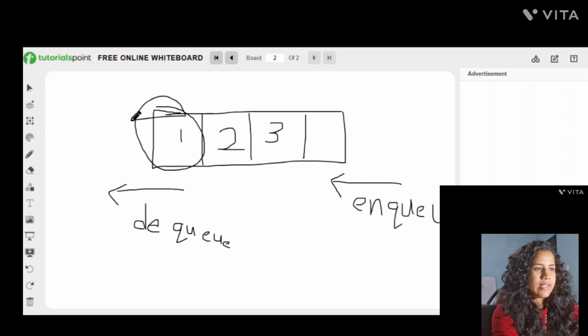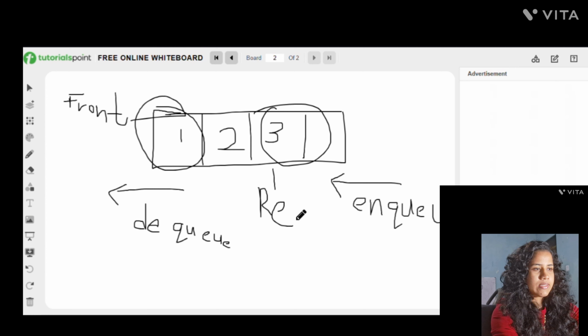And here it is called rear. And whenever a new element is entered to the queue, this rear is increased by 1. So if we think about when we add 4 here, the rear goes to this. So this is basically what happens in a queue. You should always remember that enqueue is used to add new elements from the end and dequeue is used to remove elements from the front.